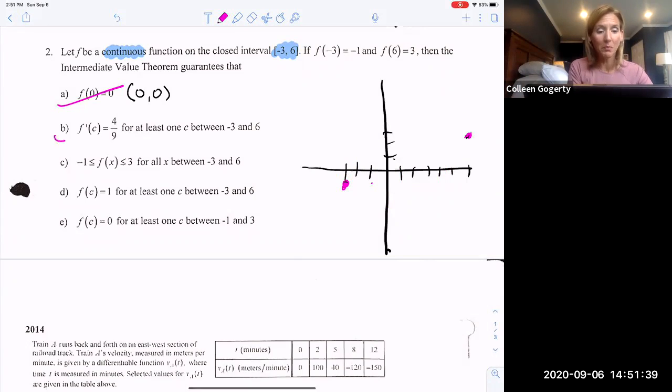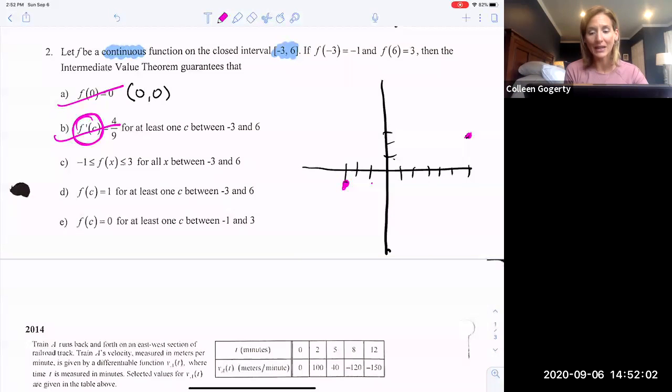Okay. B, here's the good news. You have not learned that notation yet. If you haven't learned that notation yet, that's not going to be the answer that the calc teachers give you. Okay. We'll learn what that means coming up, but for right now, I can assure you that is not the answer. All right. So problem solving skills at our best right there. So let's go to C.